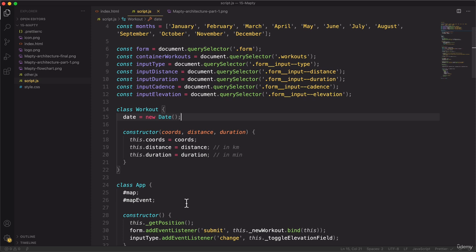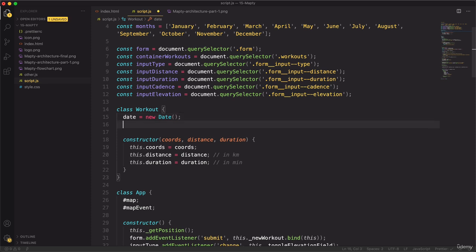And in the Bankist project, that used to be simply the name of the account owner, but that's just not a good practice. So instead, any object should have some kind of unique identifier so that we can then later identify it using that ID. So let's create a field for ID here as well.